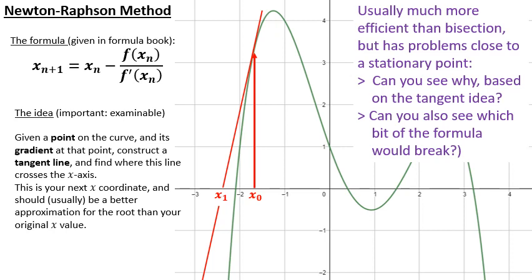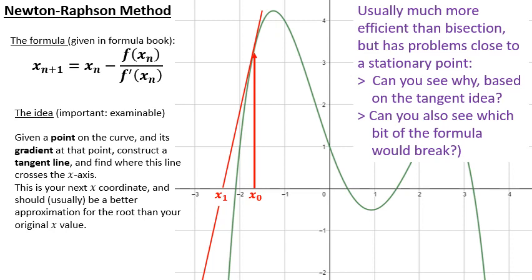This process works really well, but there is a potential downside to it, which is why generally speaking computers, when they apply this kind of process, they will first apply bisection a couple of times to get reasonably close to the root, and then to get a really rapid homing in on the true value, they will switch over to a Newton-Raphson method. The issue happens when you're close to a stationary point.